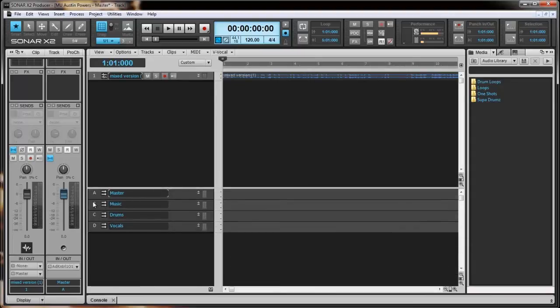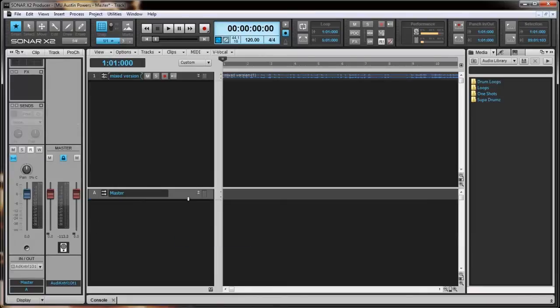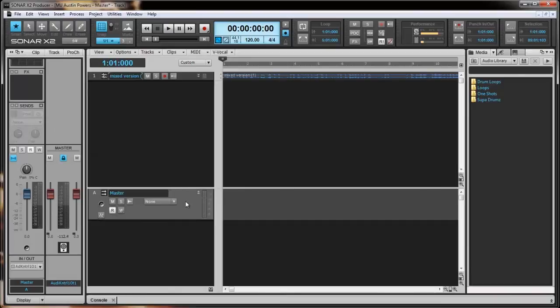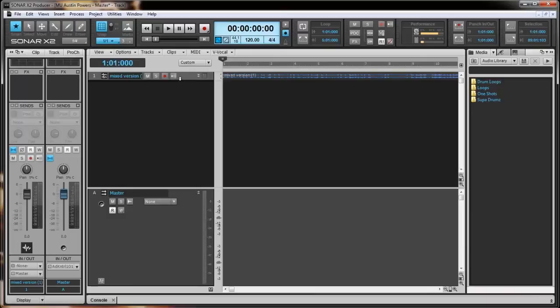For the sake of time, I didn't want to spend hours and hours mixing it, but normally that's what you would do. Okay, so in this one we don't need the buses, we just need our master bus, and then we're going to expand it all the way here.